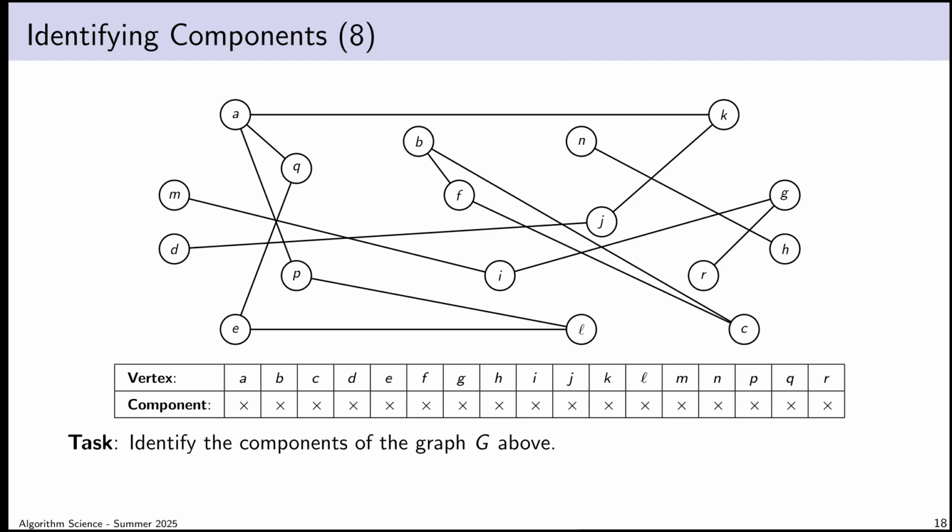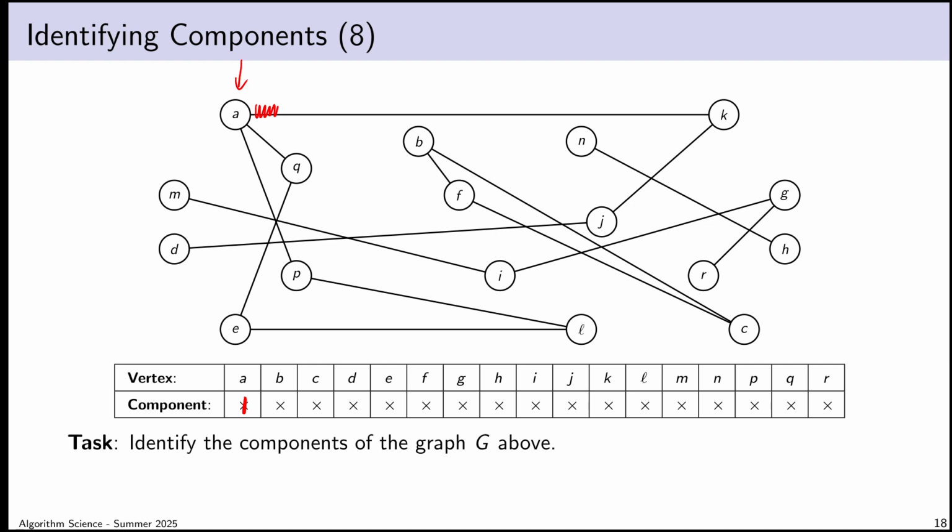Now, I don't think this is as hopeless as it was back in lecture 22. So we know, for example, how to perform graph traversals. So I could actually do that. I could say, okay, well, let's look at vertex A, and we'll just try running the algorithm that we just came up with. So we found vertex A, it's unvisited, so let's put it in component number 1, and then we'll just perform a traversal starting at vertex A.